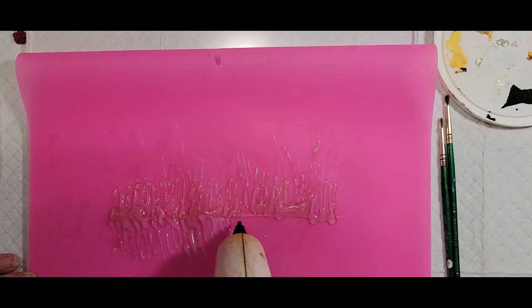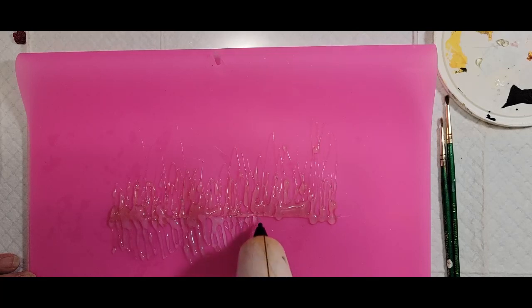We'll just cut down the middle and use it that way. I'll just make extra because I'm not sure how this will turn out.